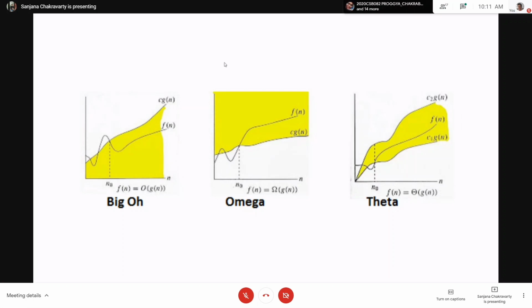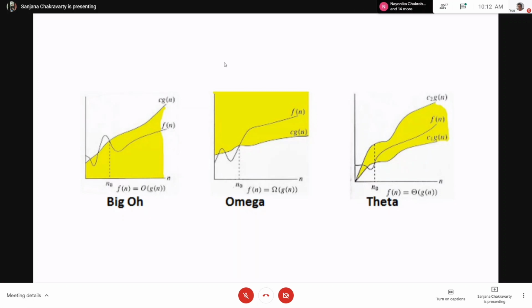We are not interested in what happens in small values of n. Why we work with the big O notation is this gives us the worst case scenario, the upper bound, which means it's a guarantee that our algorithm will never do worse than big O. And this is important in places like competitive coding, where you have to, suppose, pass a time limit. And you want to know what's the worst your algorithm can do. So in that situation, we rely on the big O notation.